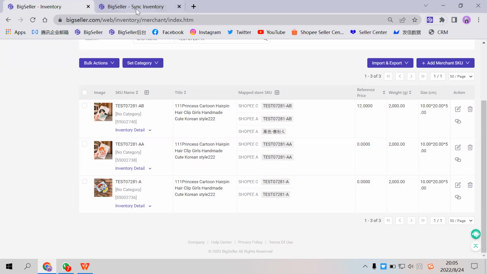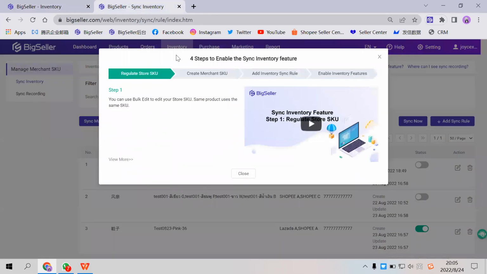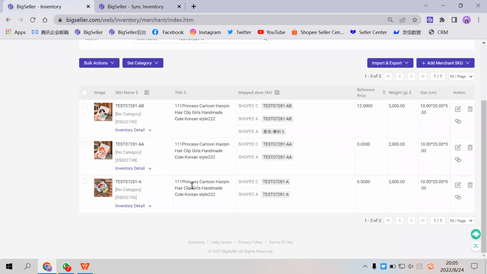Okay, let's go back to sync inventory. We have regulated the store SKUs and we have generated merchant SKUs. These two steps, store SKUs and merchant SKU, are called mapping. Like this, one merchant SKU mapped with several store SKUs. This is called mapping.